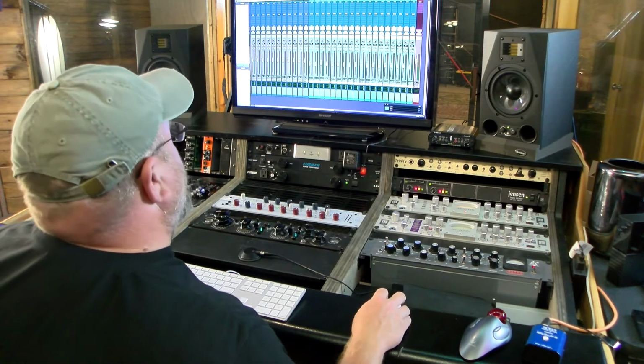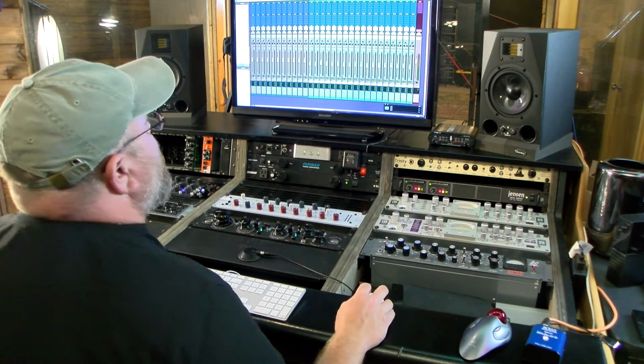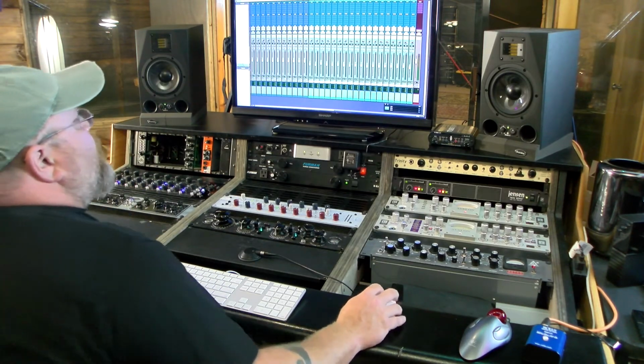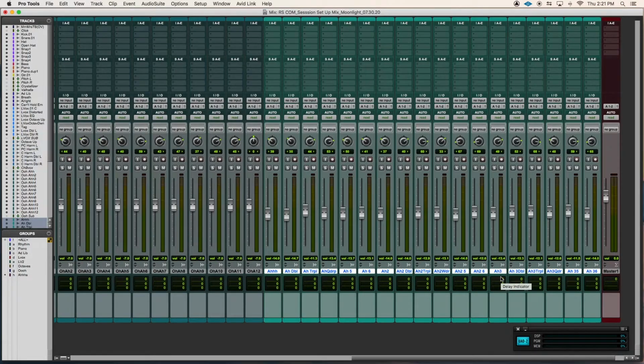I'm going to show you how to set up a send and return effects send. This is really helpful when I want to use the same reverb across a whole bunch of tracks.